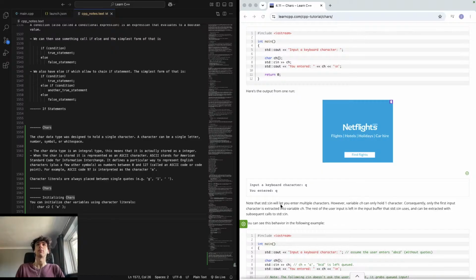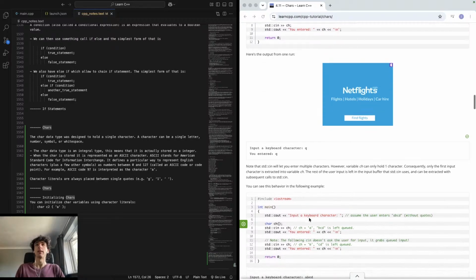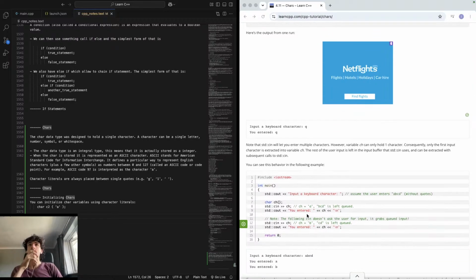Note that cin will let you enter multiple, however, char can only hold one character. Consequently, only the first character is extracted. This results in the input being left out. So we got enter a keyboard char, ch, c.